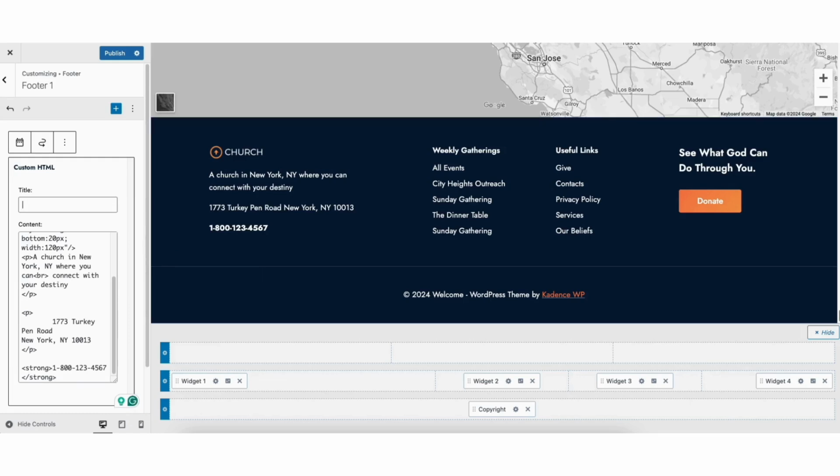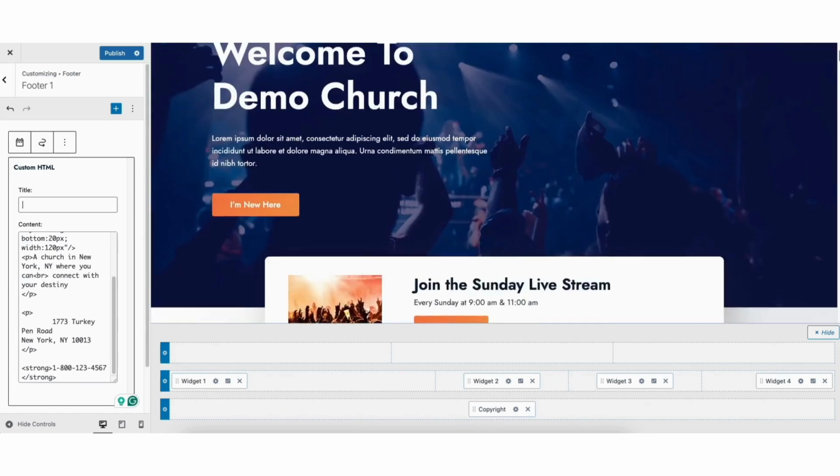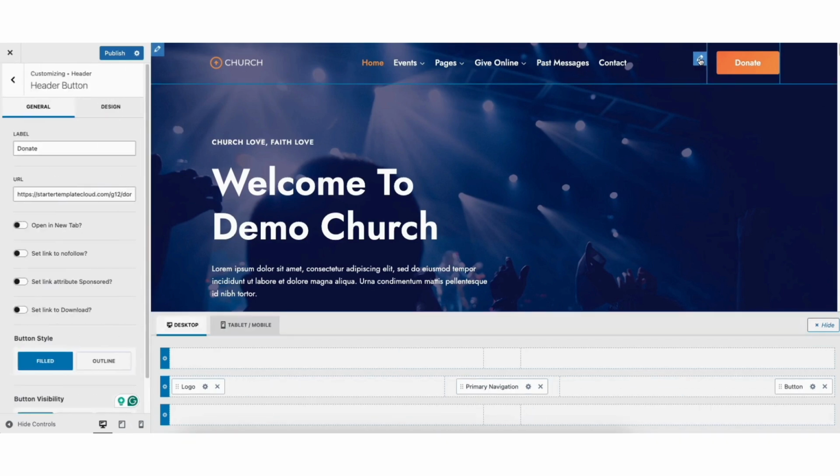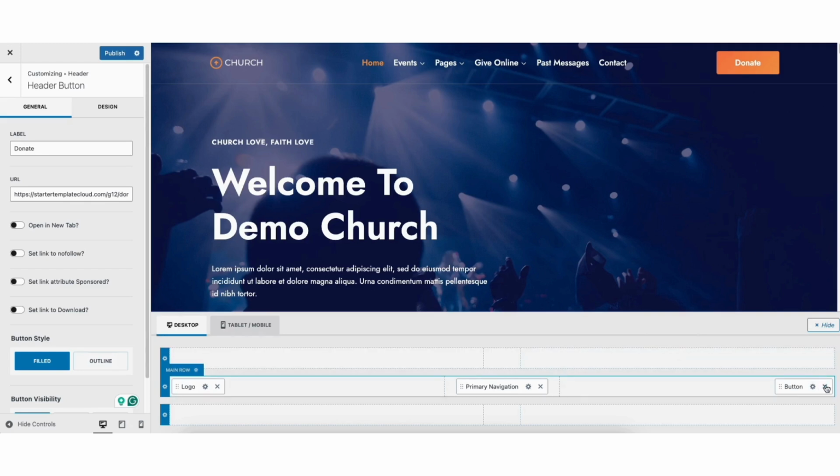If you scroll up to the header area of your site, just click into what you want to edit. I'll select the button as an example. You can then make changes to the button. If you want to remove something in the header, just find it here and click the X button to remove it. If you want to change the look of the header, you can select something here and drag it to the right, over to the left to change the look of your header.